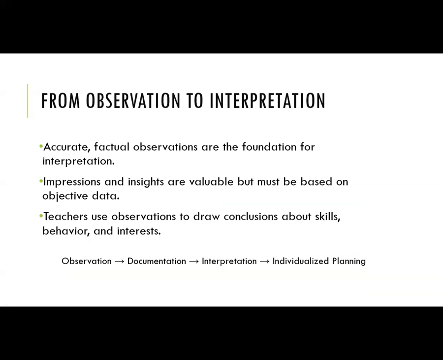Observation is the first step in understanding a child's development, but it's only once that data is gathered that interpretation comes into play. Teachers must be cautious when moving from observation to interpretation, ensuring that their insights are based on clear, objective facts rather than assumptions. The why of interpretation lies in the need to understand the deeper meaning behind children's actions. For example, if a child is playing alone, an objective observer might simply note that the child is by themselves. The interpretation could explore whether it's due to shyness, preference, or perhaps difficulty engaging with their peers.